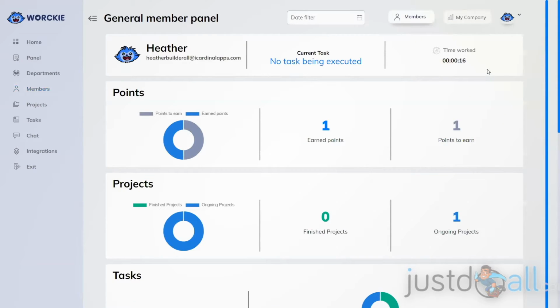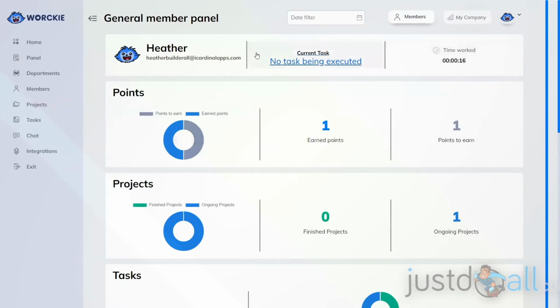And inside here, you can take a look at all of the activity for this member, including how much time they've actually worked. This is integral to using that timer. So one of the things you need to teach your members if you're watching time worked is that they have to click the start on the timer and then the end on the timer. And that will actually capture the amount of time they work on a task and on a project.